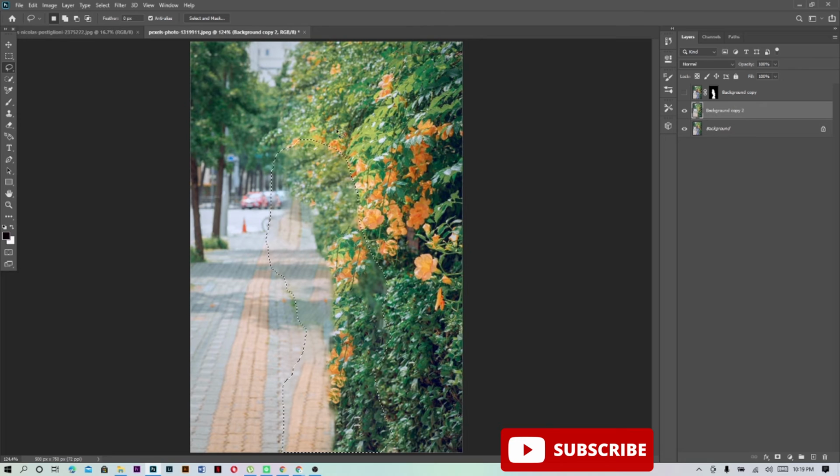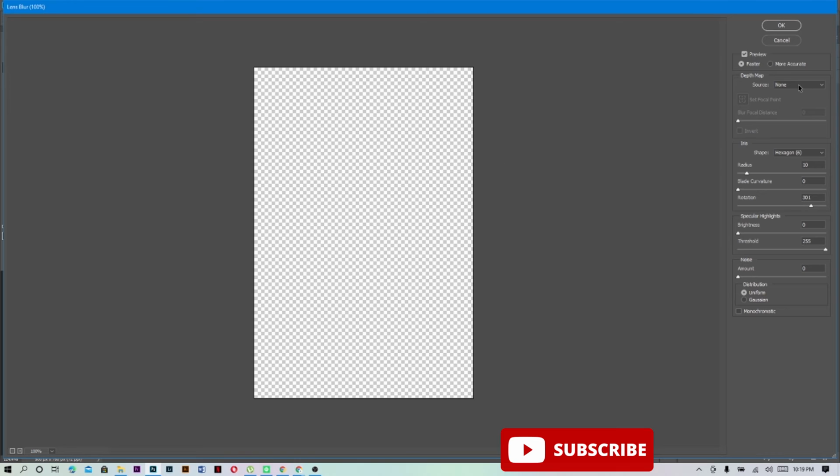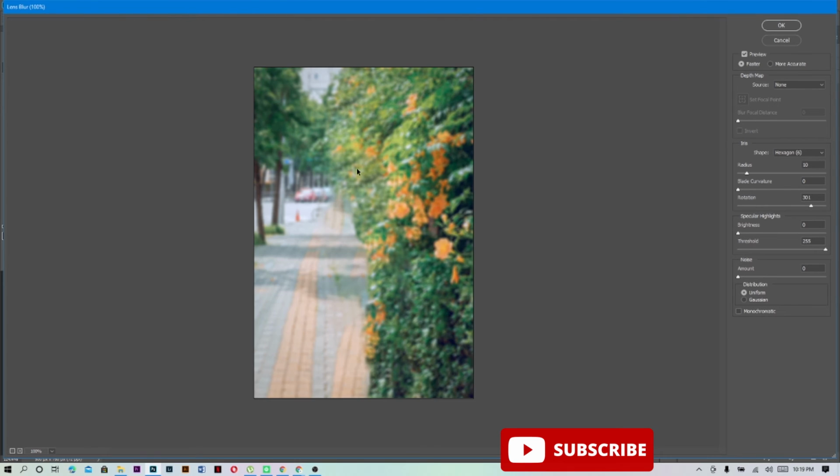After then, press Ctrl D to unselect. Then I want to put blur. I'm going to Filter, Blur, Lens Blur.